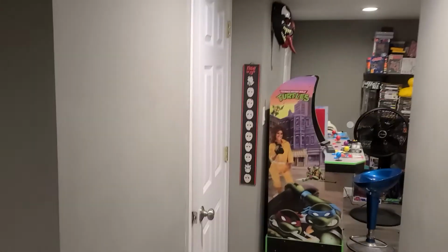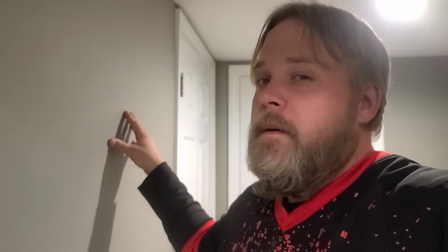Well, I'm going to tell you this right now. These walls right here are not going to remain bare. I've been thinking about it a long time, and I think it is finally time to bring back some House of Fun and Video Games color to these walls, because I like the color, but it's not the game room. So that will be in another video, because it's too late to be doing that.